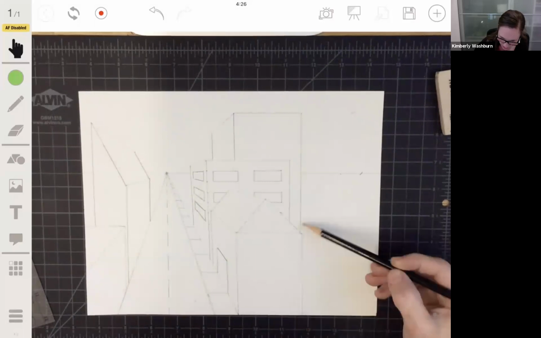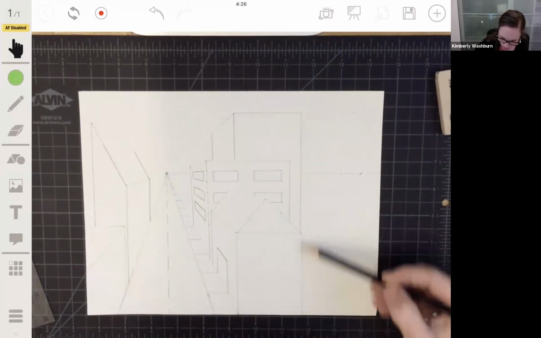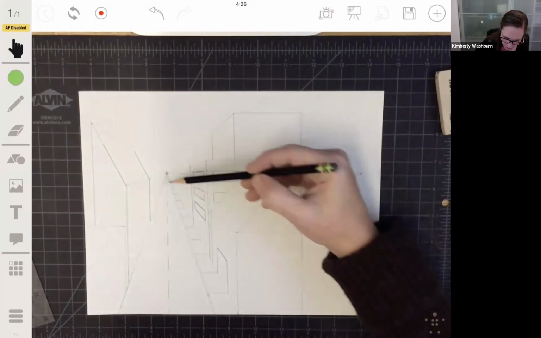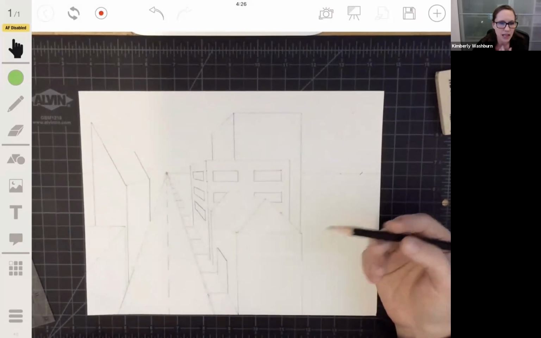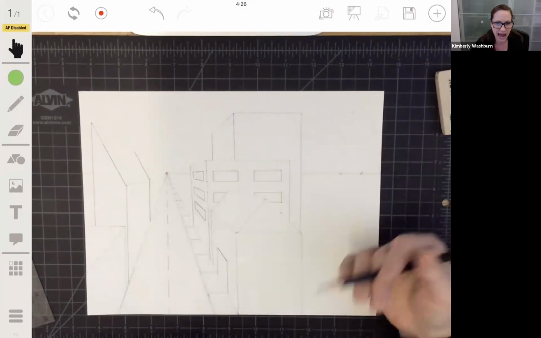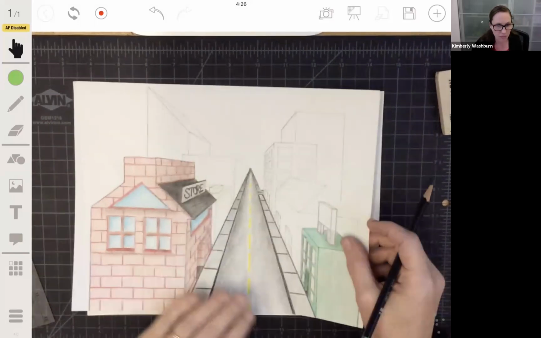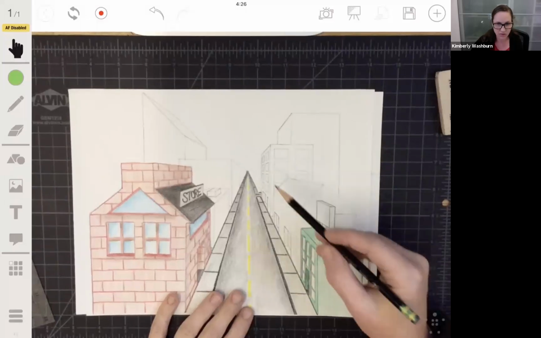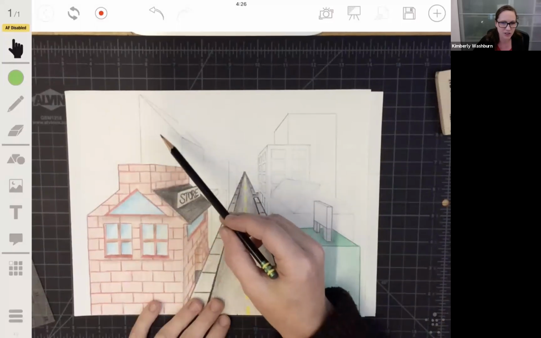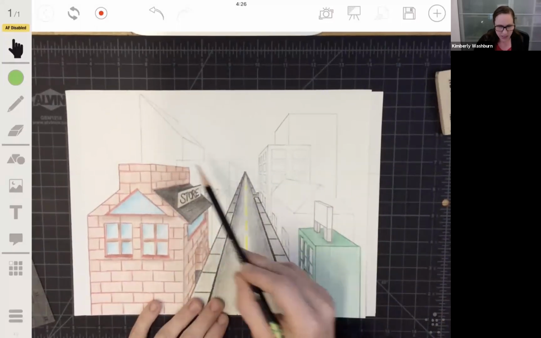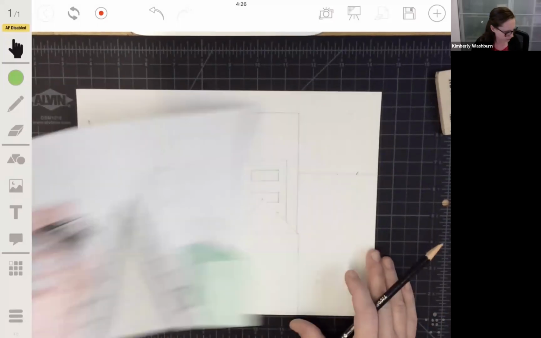A good example of that is right here. We have just a rectangle and a triangle. You could imagine drawing a house with just a rectangle and a triangle. But if we connected those points to a vanishing point, that's when it starts to look 3-dimensional. So just keep that in mind as you're drawing and adding shapes and building your streetscape. It can be complicated. So you can have buildings in front of buildings in front of buildings. I have another similarly shaped building that we just drew. But it does not have to be complicated. It can be very, very simple.